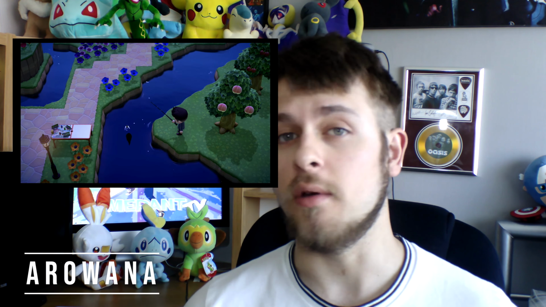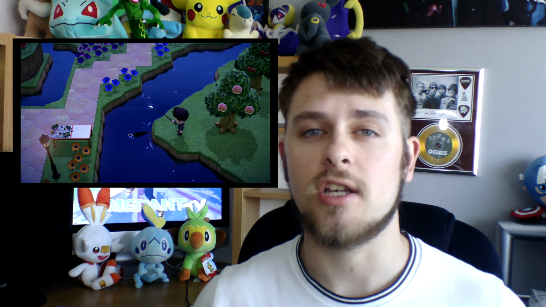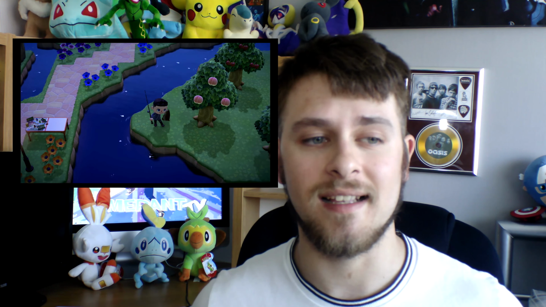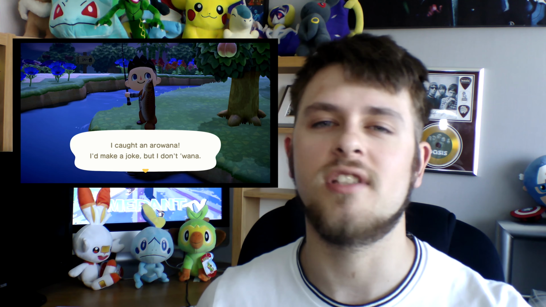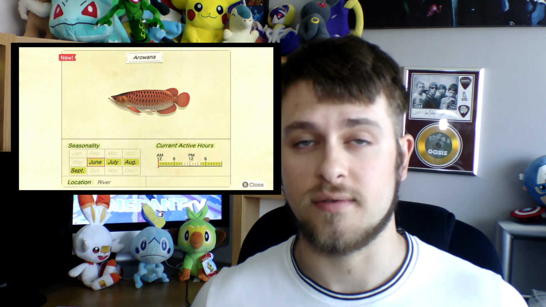The next fish is the arowana. This fish is beautiful. It's golden. It's a large fish. It very much shares the same attributes of the arapaima. However, the only difference is that it's a large fish, a size 5 instead of size 6. So it spawns in June until September between the hours of 4 PM and 9 AM. It's rare as well. Again, it's a great fish to catch. It sells for a lot of money as well.